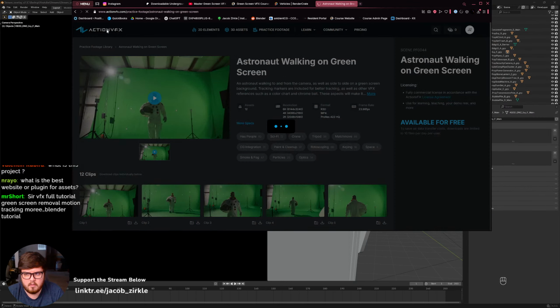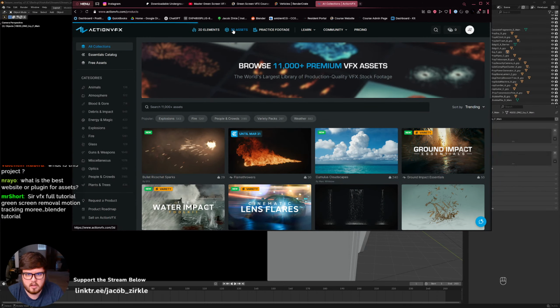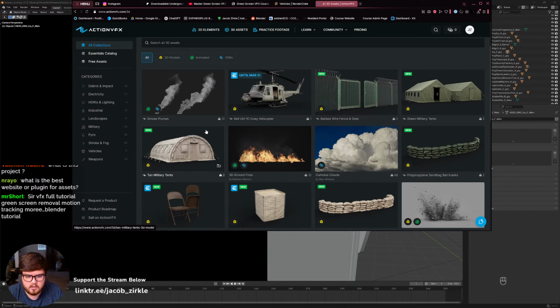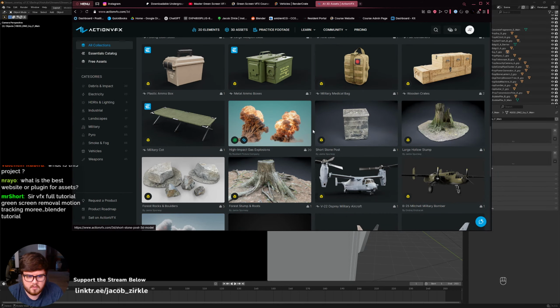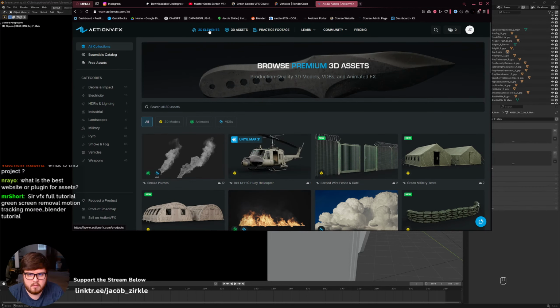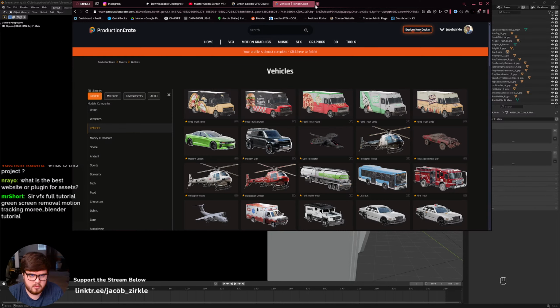I think they're more like 2D elements. They have a few 3D things, but last time I checked, which was a while ago, I wasn't super impressed with some of their 3D stuff. I mean, it looks decent, but their stuff is more military and actiony. But they're not bad for 2D elements. And yeah, those are my main ones.